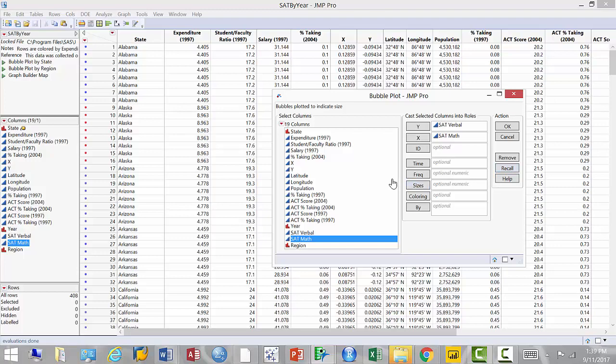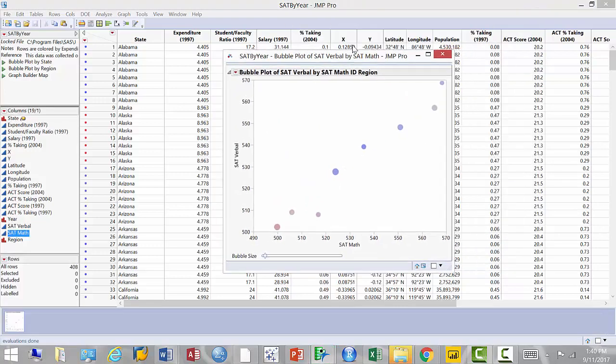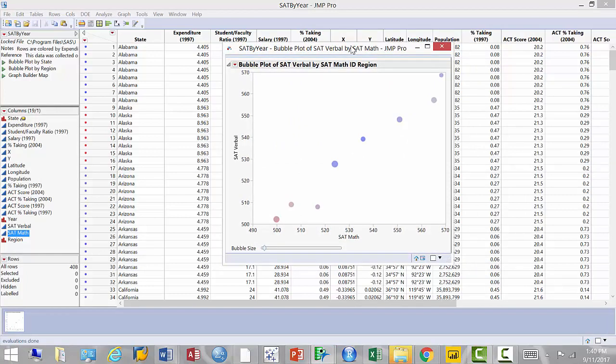Now what I'm going to do is take the region and drag that into the ID area. Let's see what happens. Region into the ID area. Let's click OK. Look at that. So what happened is, how many points did I have before, if you would have to guess? 50, right? Basically, it plotted me the 50 different states. That's probably what happened. Maybe more, actually, if it plotted all different states for all different years. Maybe more than 50.